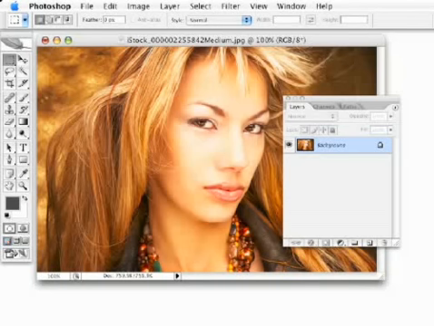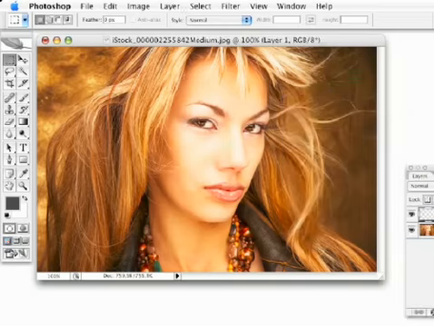So I'm going to share with you here a really cool design technique using basic shapes, layers, and blending modes. It's a really interesting effect. So first thing I need to do is right here in this image I'm going to create a new layer. And we're going to go over here and get our selection marquee tool. And right over here around the eye area I'm just going to draw a box.